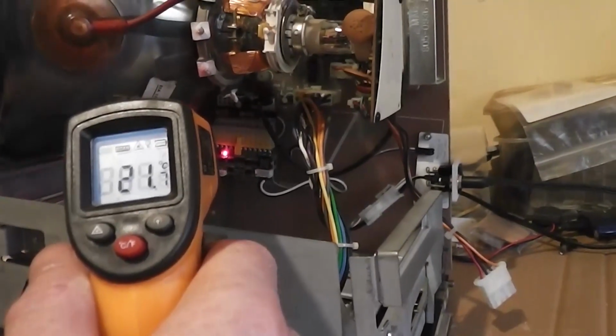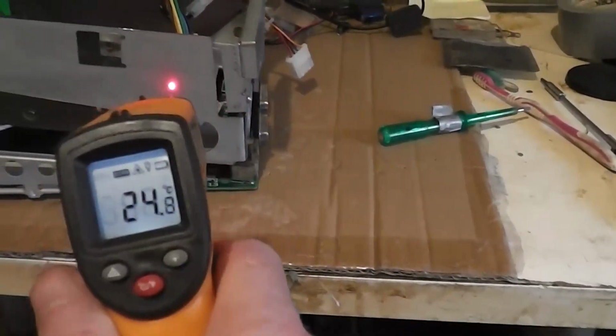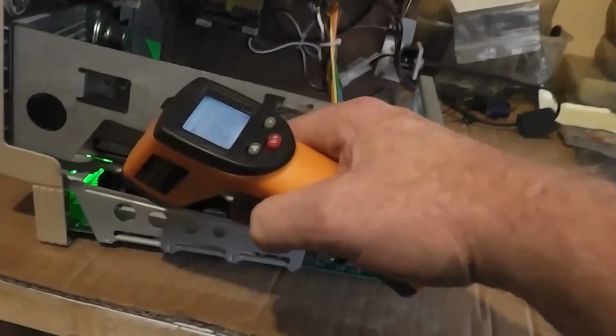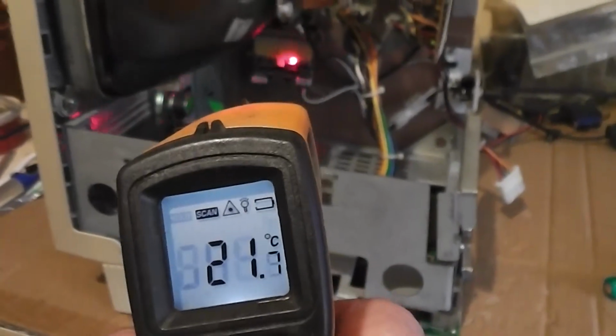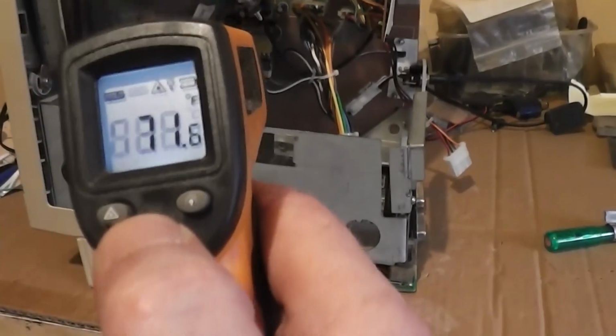Oh, there's a little bit of heat on that side. But look, the room temperature, 21 degrees. The chassis is warmer, 22. But the PICO is basically at room temperature. So let's add some components.